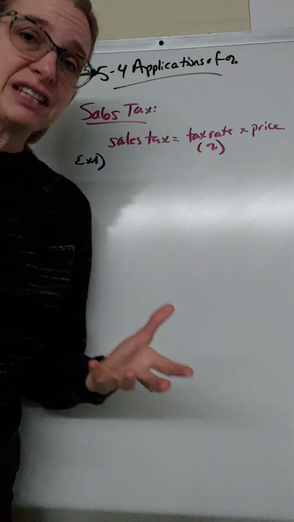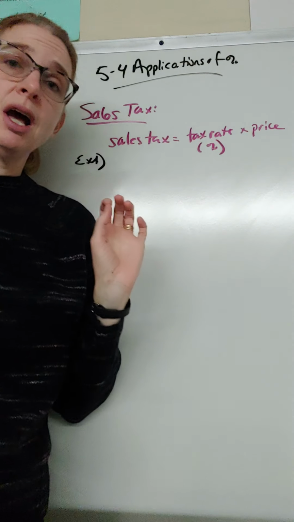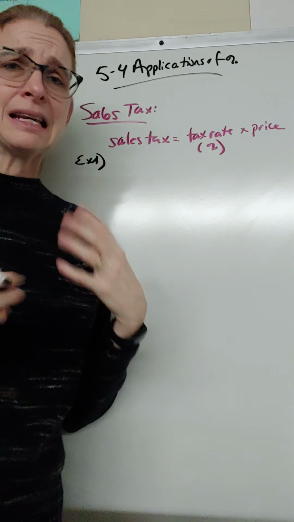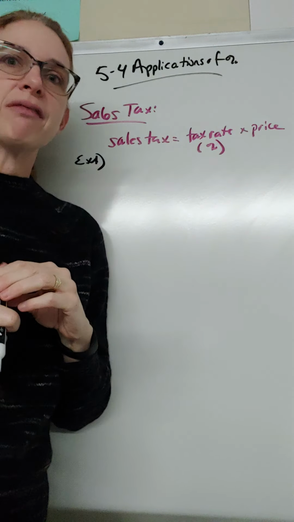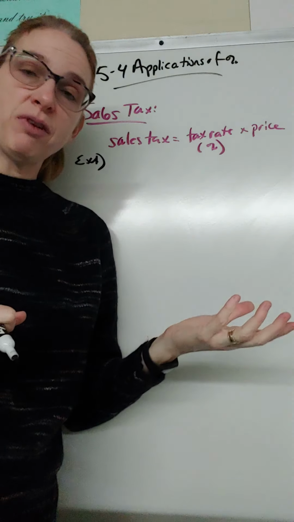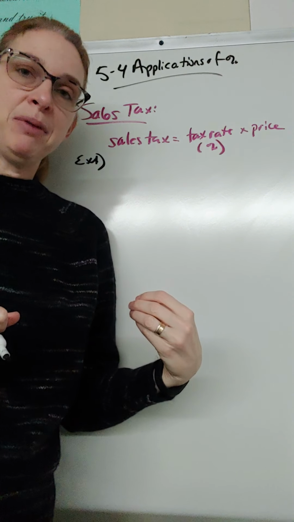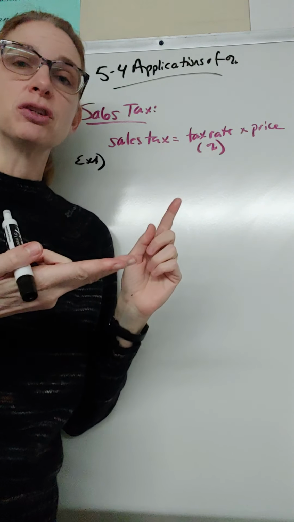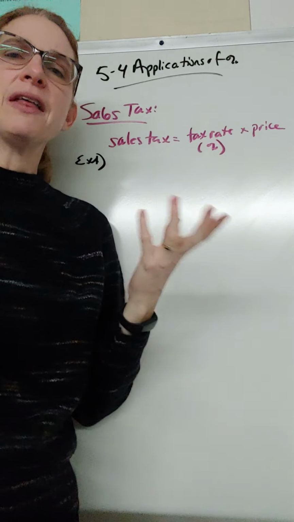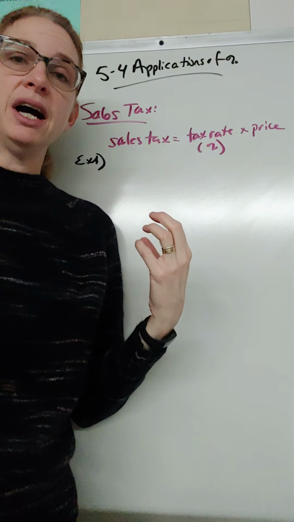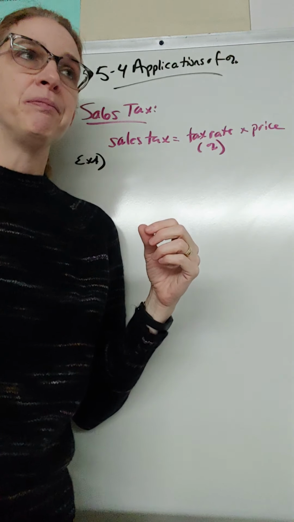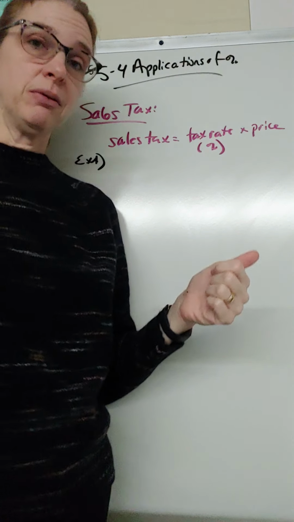You use this every time you buy something, except for food at grocery stores. But everything else, there's a sales tax. I forget what it is in New York State. It's close to 10%. It's like 9 point something percent. So every time you buy something in New York State, you pay 9% above what the price is, and the state keeps that money. That money is supposed to be used to pay government officials and to fix roads and to pay for schools. Maybe not schools, but all that stuff that the state pays for, snow plows and things. Yay, snow plows get paid for with that sales tax money.